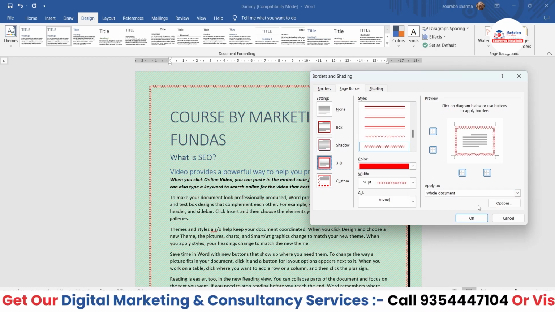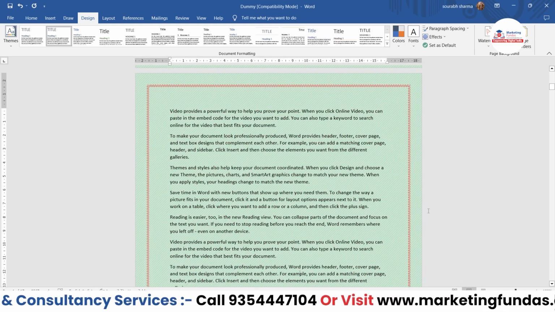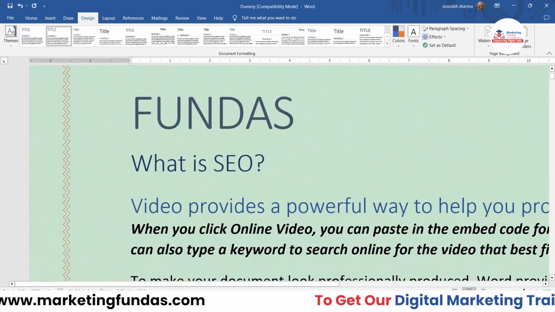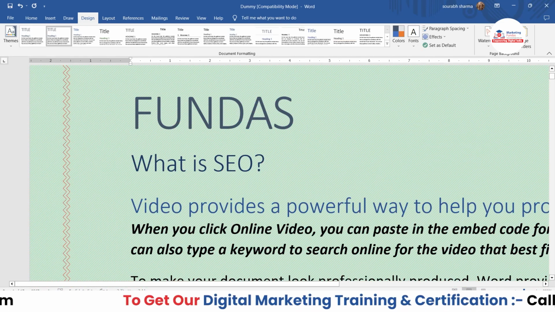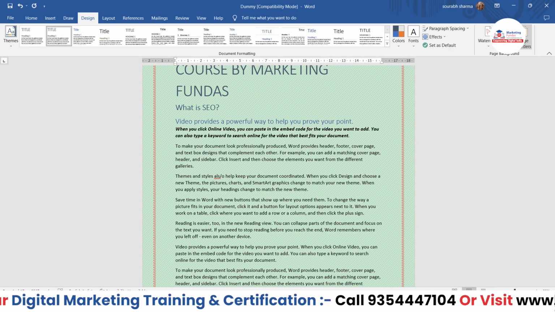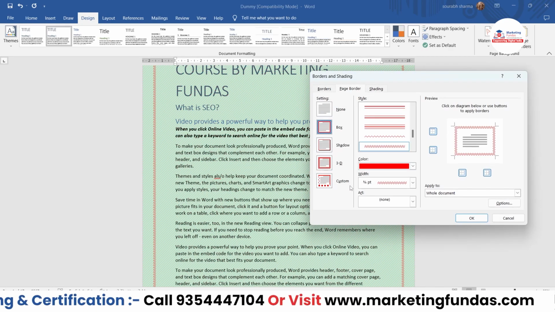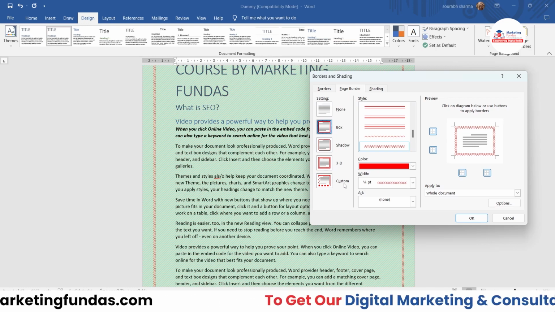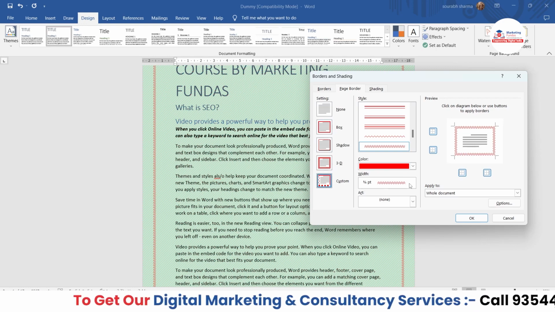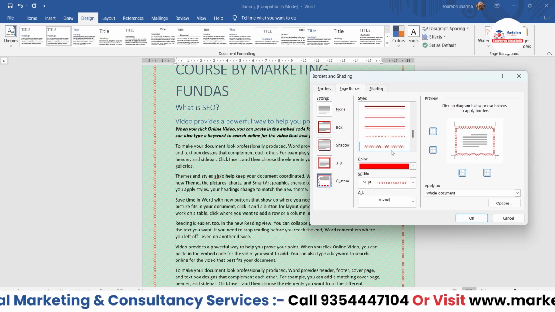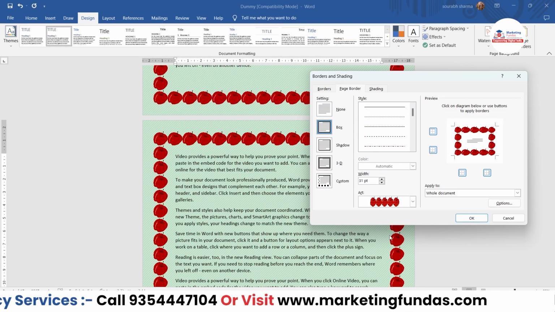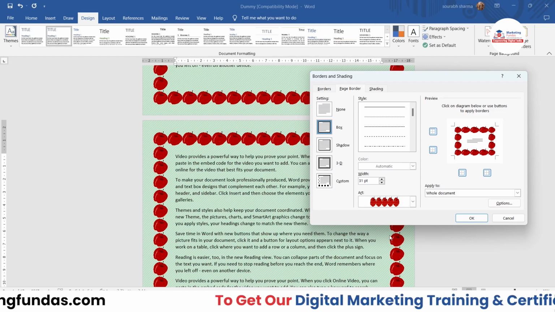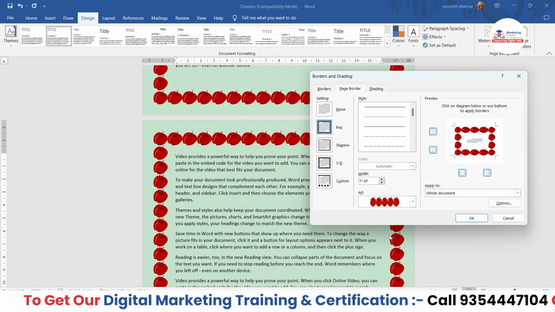Now you can go with the 3D options as well. In 3D, right now it is not understandable why or how it is 3D, but in few designs you'll be able to see that it is looking a bit 3D type, right? Now at the end we do have custom option where you can customize all the things according to your preference, right? Now make my document look more cool or more compelling, right? So this is totally up to you.